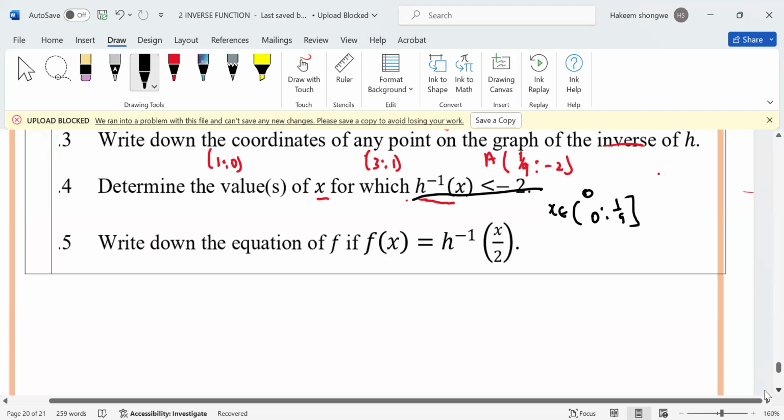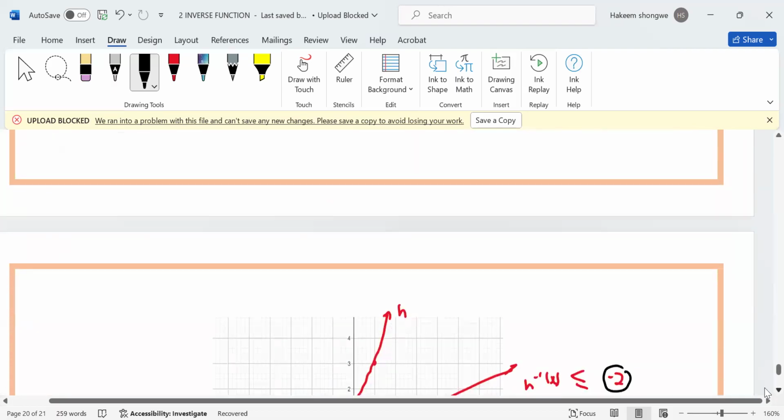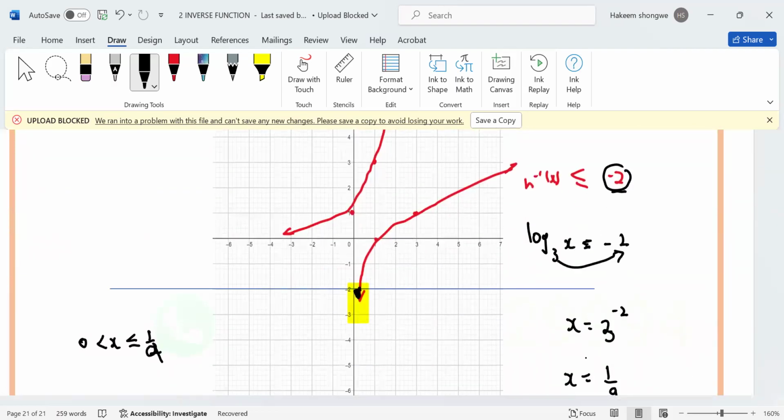You are wrong if you say just less than 1 all over 9. Here's the trick: this graph doesn't go beyond 0. Whenever you say less than 1 all over 9, you're also counting the negative numbers. If I say minus 50, it still applies to less than 1 all over 9, but it's not part of the solution, because there's no graph on this side. So you should tell them it's less than 1 over 9, but it shouldn't go beyond 0, because if it goes beyond 0, you no longer have any solutions.